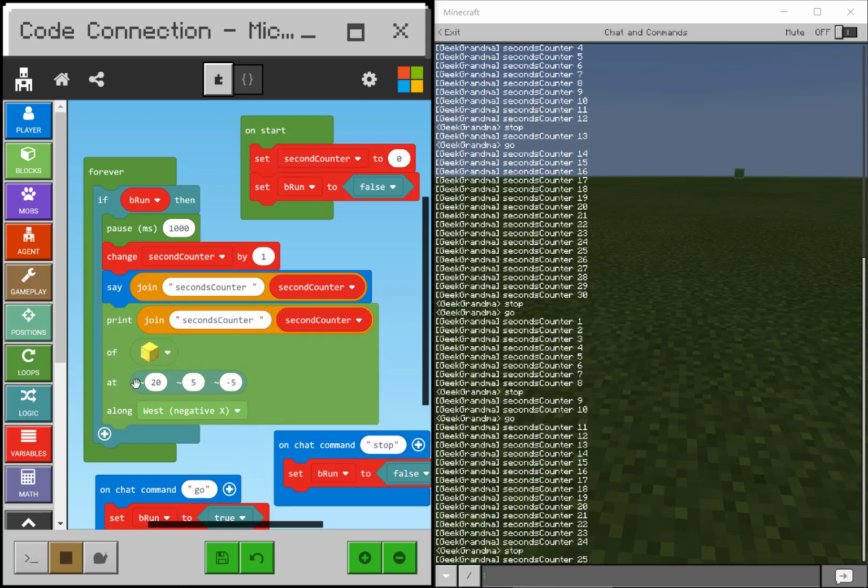Now which way do we want this to run? Well, this should say which direction it's printing towards, and we want it to print towards the south. Remember, I'm facing east, therefore south is on my right, so I want it to print towards the right.